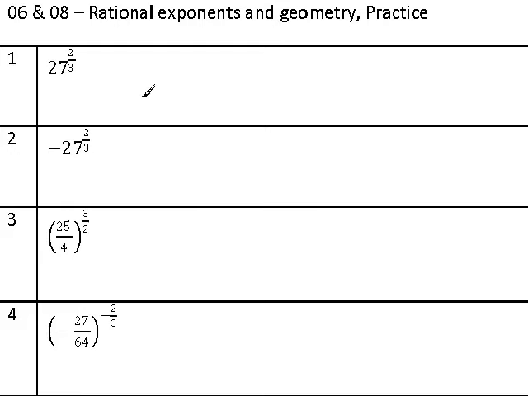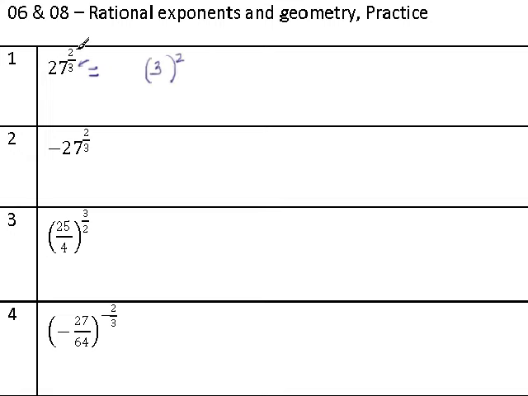In this lesson, we're going to begin by learning how to simplify expressions with exponents that are fractions. Okay, so here we have 27 to the 2/3, and we remember that the denominator of 3 means take the cube root, and the numerator just means square. So we're going to start by taking the cube root of 27, which is 3.